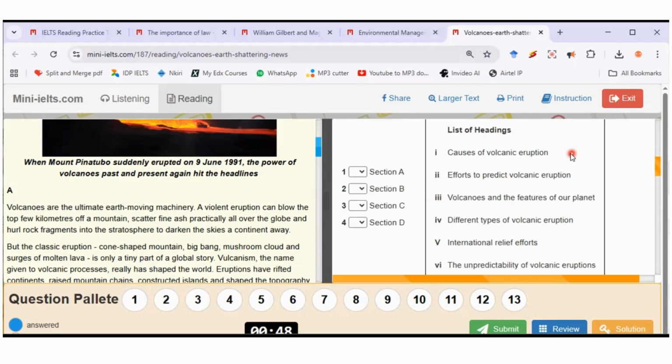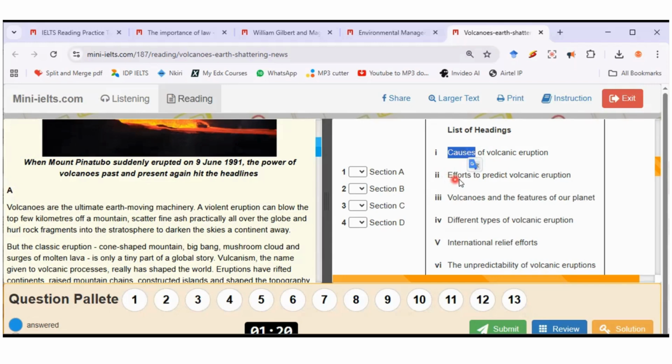Now let me show you the keywords. Very, very important here. What are keywords? Keywords are verbs, adverbs, adjectives, proper nouns, dates, figures, and amounts of money. So look at this statement 1. Causes. This is a noun. Anytime you see a noun in your matching heading questions, and you see that that noun is in plural, you need to pay attention to that plural word. Causes is a keyword for me here. Okay, so I'm going to highlight this as a keyword.